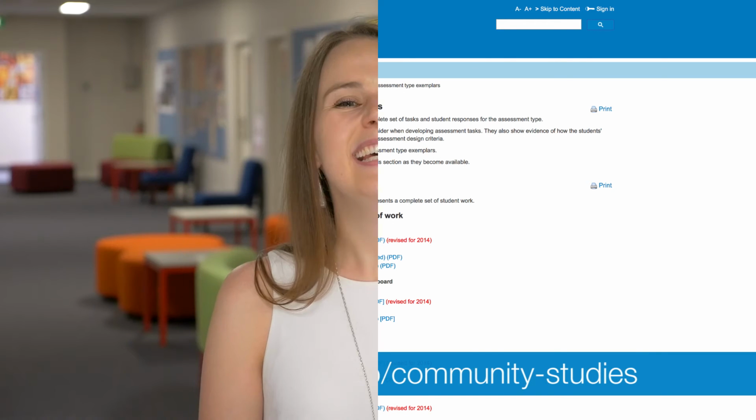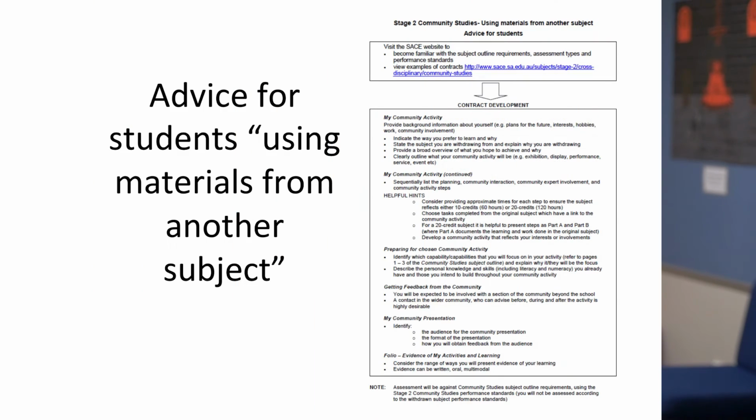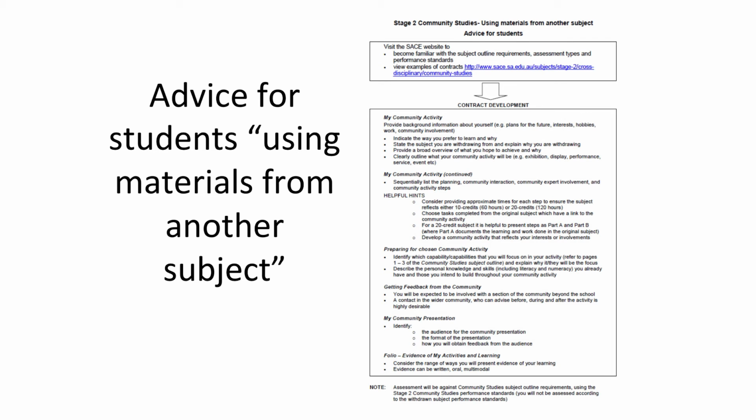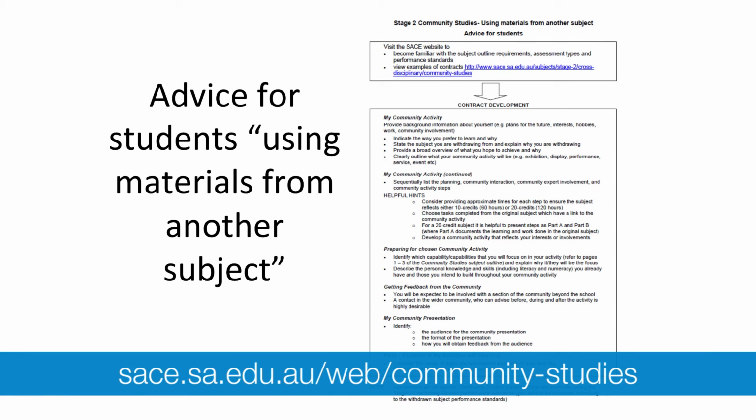Examples where materials from another subject are used to undertake a community studies subject are available on the mini site. It is the school's decision whether the student remains in their current class to study community studies, or if they join an established community studies class, or if they remain in their initial subject and then work with their community studies teacher in designated times and areas outside of lesson time. However, regardless of the timetabling, it is really important that students still receive the same ongoing support so that they can stay on track with their community activity. There is a very good resource on the website to help teachers in advising students to develop a new community studies program. Please refer to this document, Advice for Teachers and Students Using Materials from Another Subject, on the Community Studies mini site, or contact the Curriculum Officer at the SACE Board for further advice.